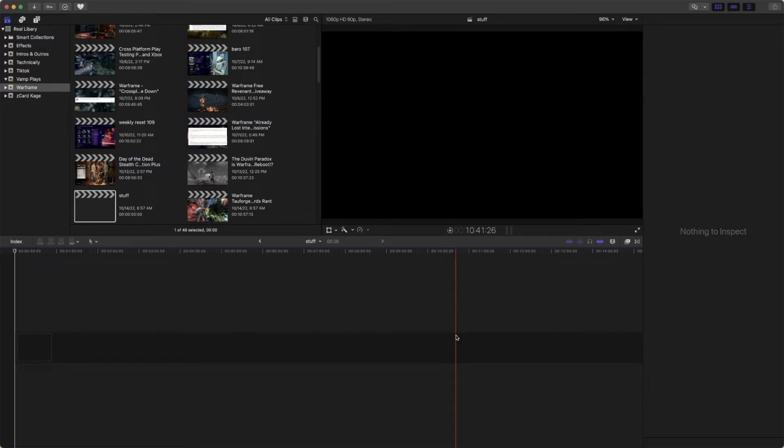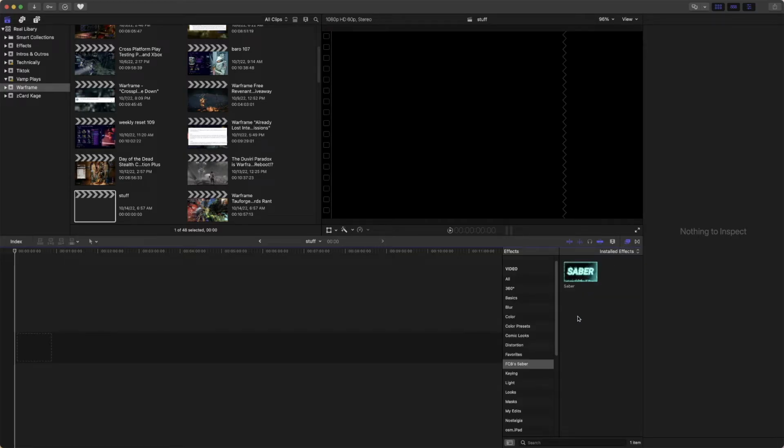Okay, we are in Final Cut Pro and we did an effect. So let's go to effects, and we see our effect is right here under effects. So that was pretty simple to do. Now, there is a rare chance that there could be a customs folder. I personally have stuff in my favorites folder, just like things that I use quite regularly.